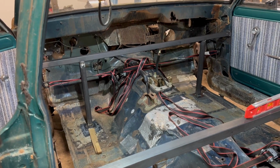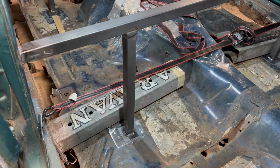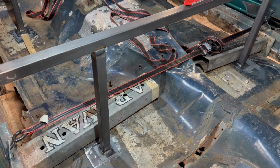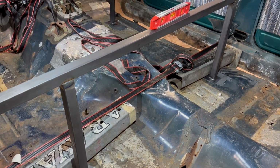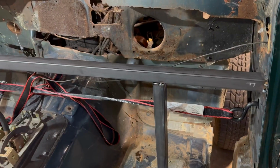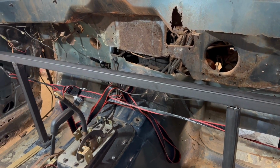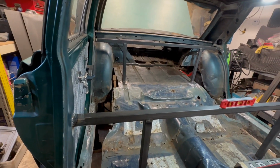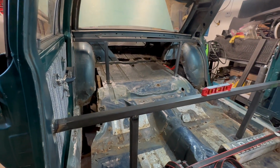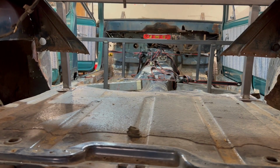Cross braces are in. A huge thank you to my friend Ryan. That helps me out immensely. Now I can finally start pulling these braces that he put in here, get the body squared to the chassis and start putting them together. That's all three braces in.